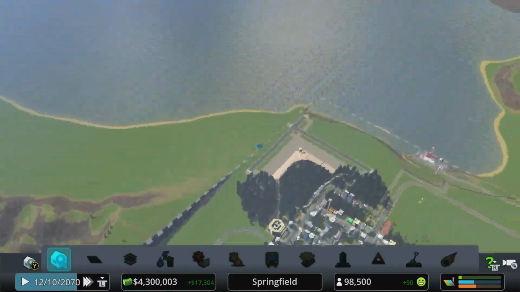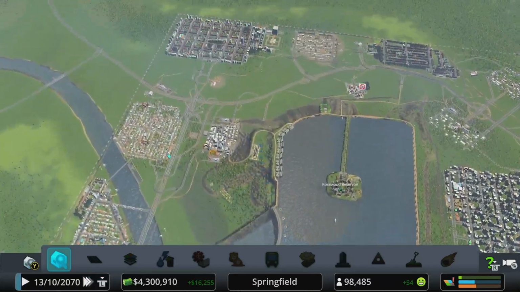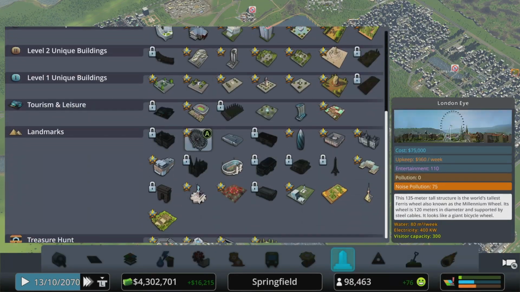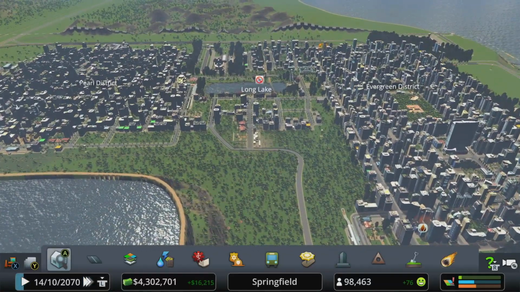Airport makes a bit of noise, but the fact is, it's mental to have an airport that close. Everything else okay. There's another one there that's filled up. So, if I go on here... 3 still. Okay, we can get that a bit closer.